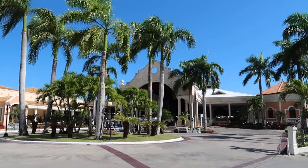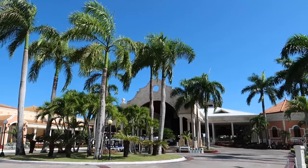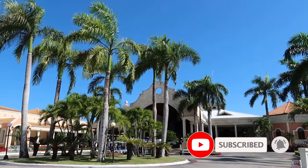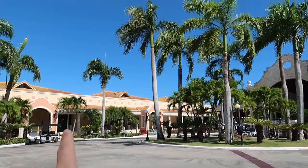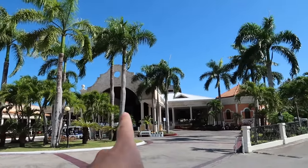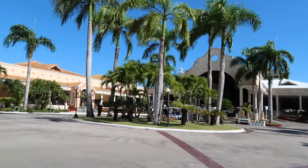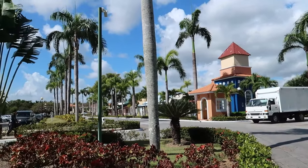I'm standing out in front of the main lobby here at Punta Cana. This is one of the first—I think the second resort that was built on property—and you're going to see some of its traditional charm that they've left. This is where you'll find some à la carte restaurants and shops. The main lobby is over here, and if I turn around this way, you're going to see the Bahia Principe village.